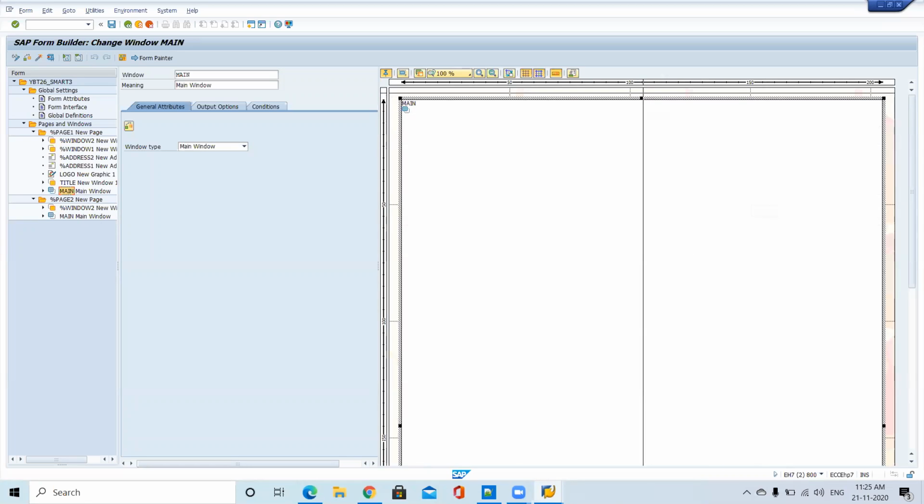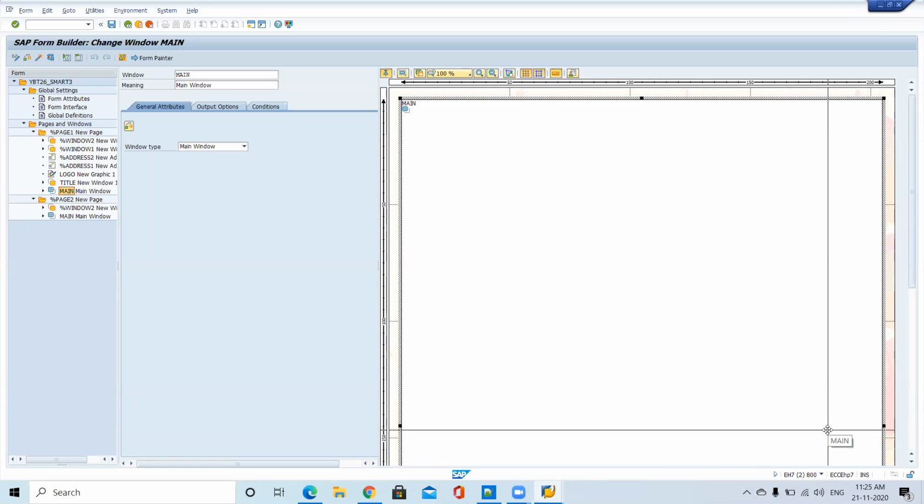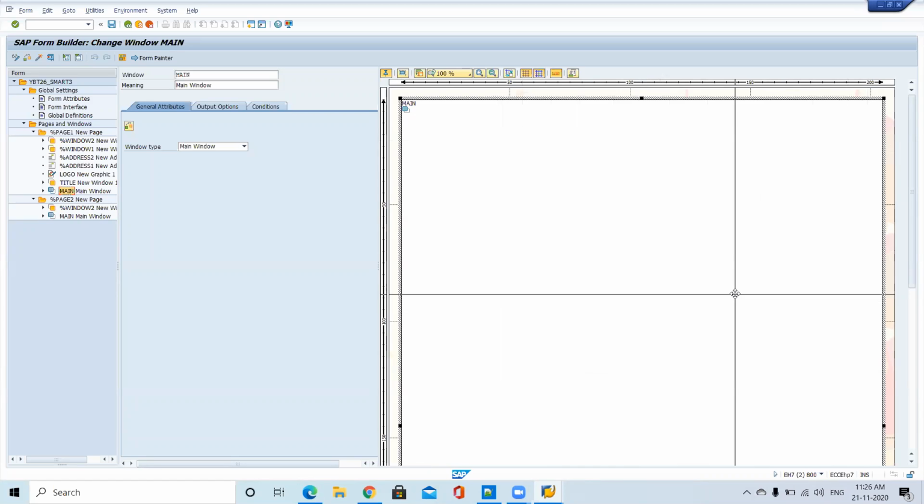Why? Because the number of lines will change. If you reduce the width, whatever existing items you split into 5 cells, I am not able to print those 5 cells, and that will be a problem. So that's why the width is fixed from page 1 to page 2.